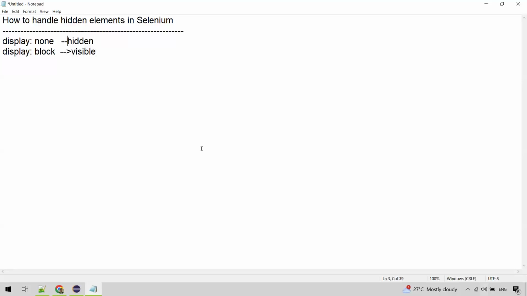In the same way, you will even have something like visibility hidden, which is hidden, and visibility visible actually makes it visible on the web page. So you have to remember this.